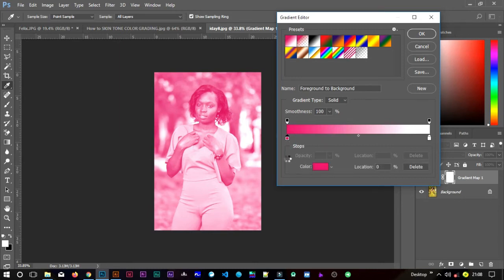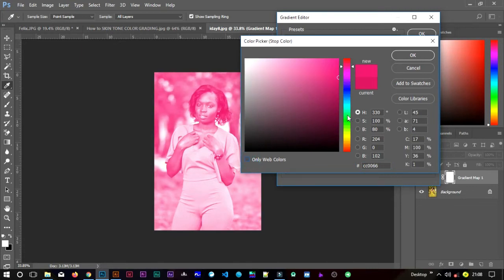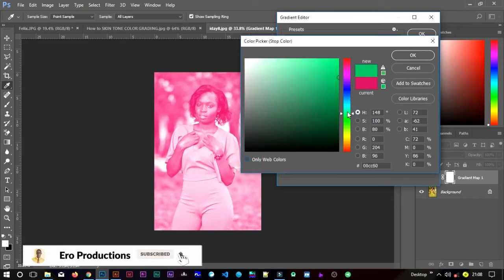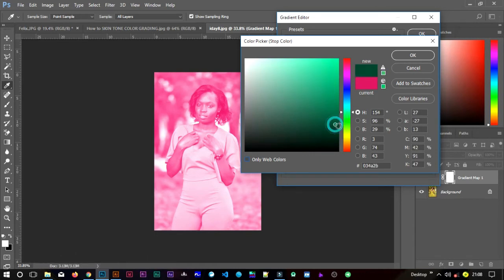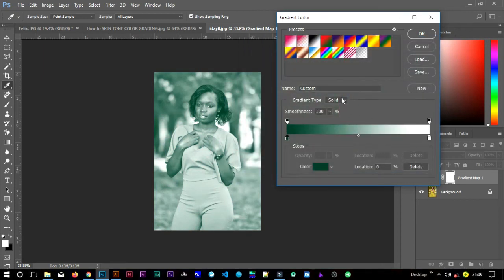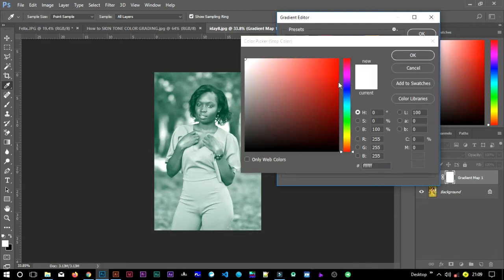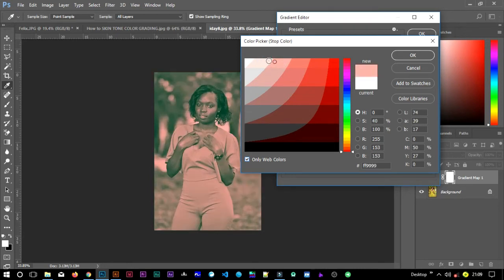So in the shadows I'll double click and I just need a cyan color. So of course I'll choose it from here and something a bit dark. That one will depend on the photo, so it's a matter of choosing the favorite color for your photo. Then for the highlights, I would like to pick some reds, so I will put on the web colors, and then when it is on the reds, I will choose something warm, just like this or this, depending on your photo, but for today let me use this color.